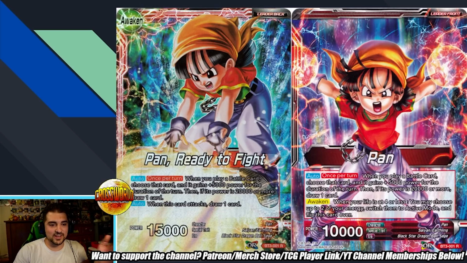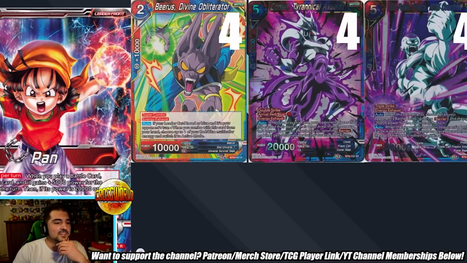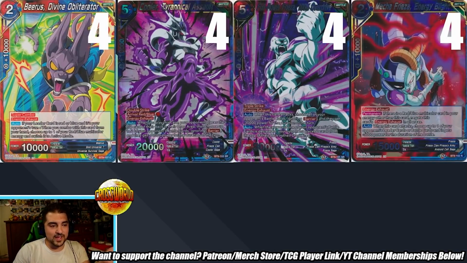All right, very nice. So we're going to get into the list. You guys are going to be pretty surprised if you haven't seen it already. Here we go. We're starting off with a blue-red engine here, right? So we got our 4 Beerus, our 4 Cooler. Pretty nice now that you got that Winter Cooler, huh? And then we have 4 Full Power Frieza and 4 Mecha Frieza Energy Blight.